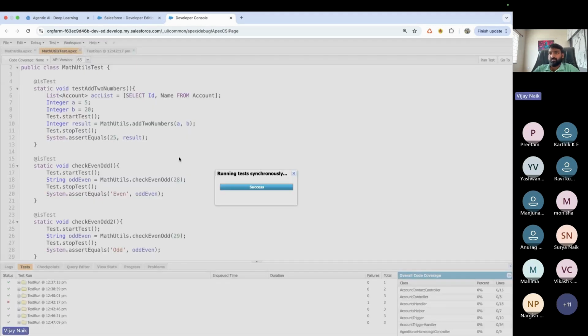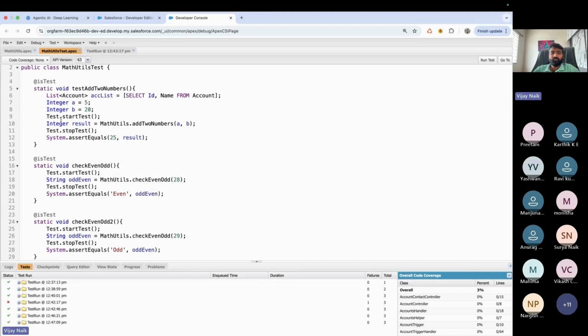Yeah, this example is very simple. That's why you will not see the impact of how Test.startTest and Test.stopTest are useful. When you actually write, say there is a trigger which is using some DML, or a huge functionality where you are doing a lot of statements, then you will realize how this is useful, right?